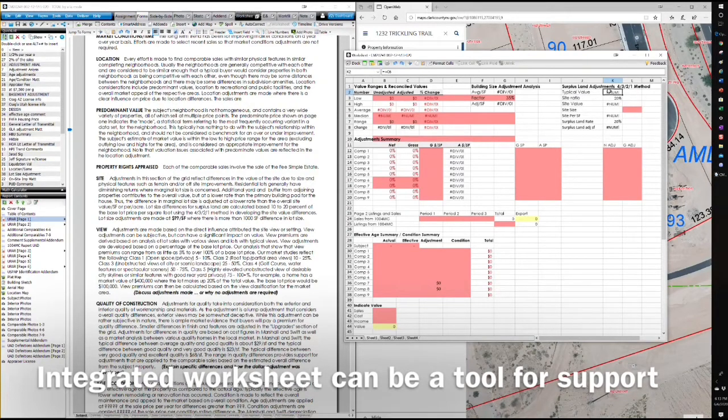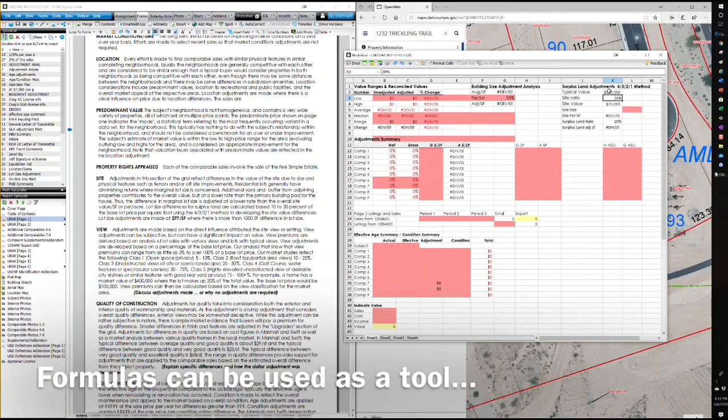I think I've shown you how to do this on another video, but it's going to tell me my site value based on my analysis here, I think is about $70,000.